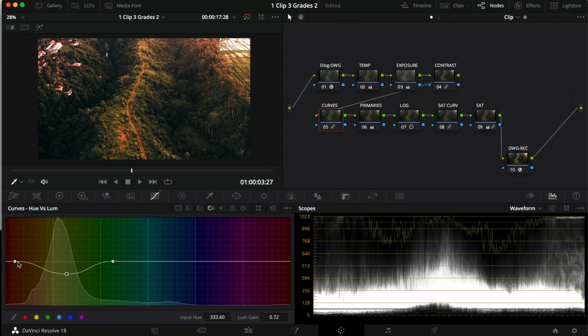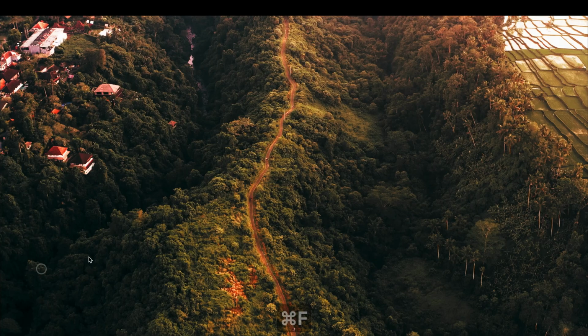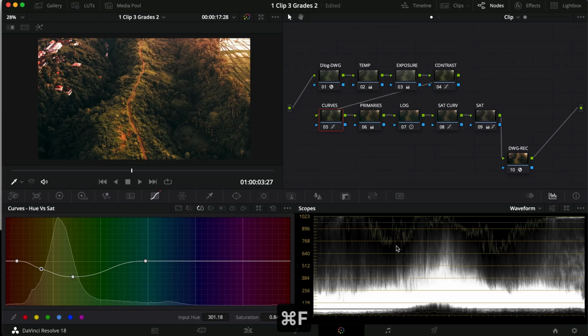Maybe head back into the curves and just kind of take, that was the luminance. So just gonna go into the hue here. Just kind of gonna see if we can drag on these hues. That's exactly what we had here, and just mute them a little bit again. The same with the saturation. Already muted quite a bit, but I'm gonna go in here and see if we can just adjust that a little bit more, like so. I think that's a pretty good look.